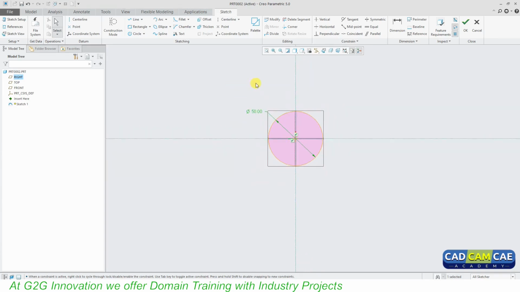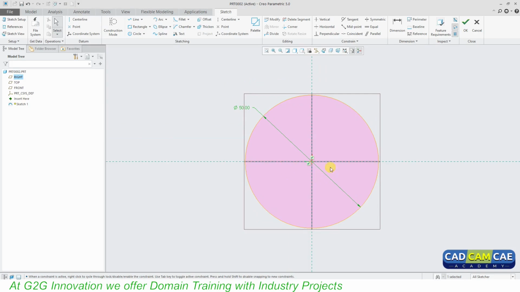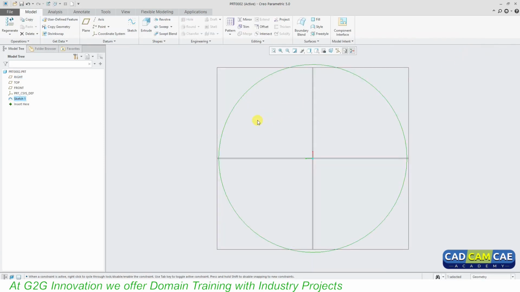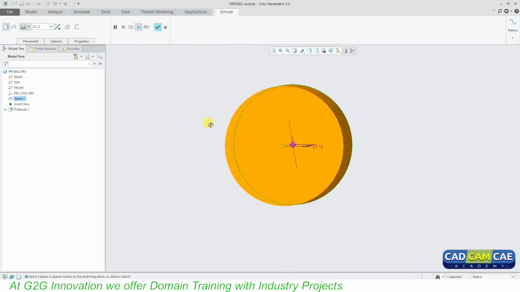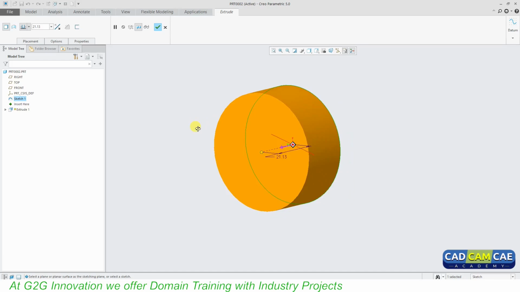With the middle button on the mouse you can zoom the object. So we defined a sketch as a circle. We also gave the dimension of that circle, and then just say OK. So now you have a circle sketched on a reference plane whose diameter is 50 mm. Now I can use the extrude option. Just rotate the object with the middle button of the mouse, and you can see how the extrude of that circle can be done.